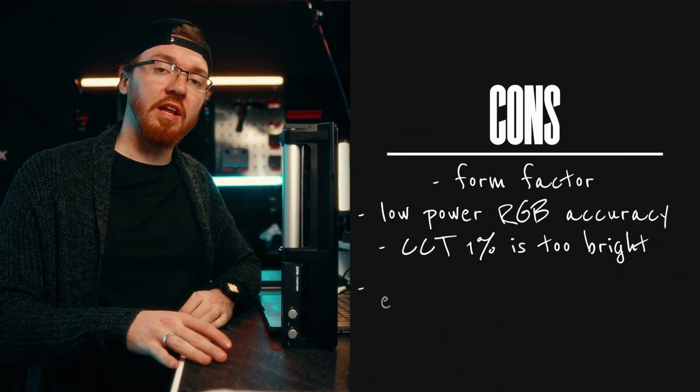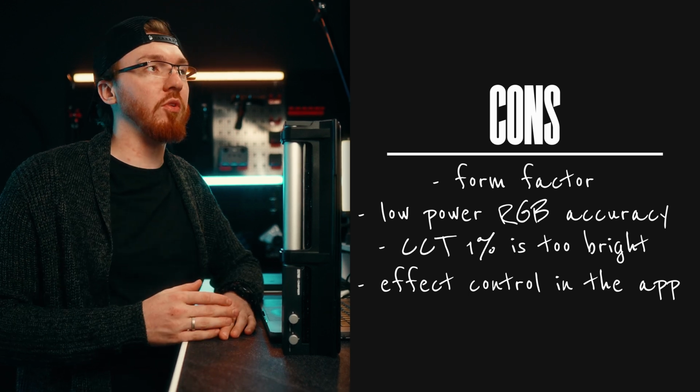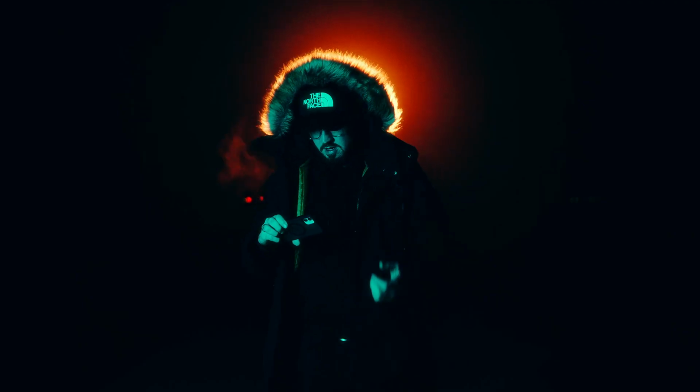And another thing that I noticed, that the effects are not available in the app. You are only able to adjust the CCT and the colors. The only way that you can use the effects is that you have to turn it manually. And in a shooting, in a lot of cases, it would be so much nicer if you can do it on your phone. But I think ZHIYUN could fix it in a future firmware update.